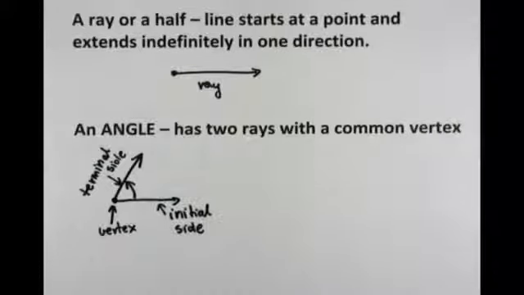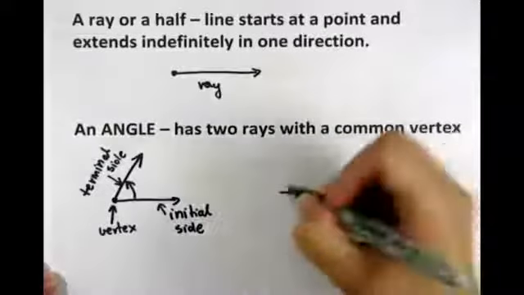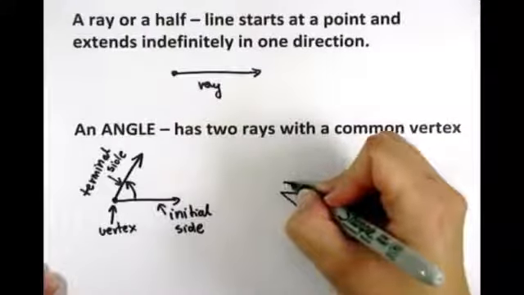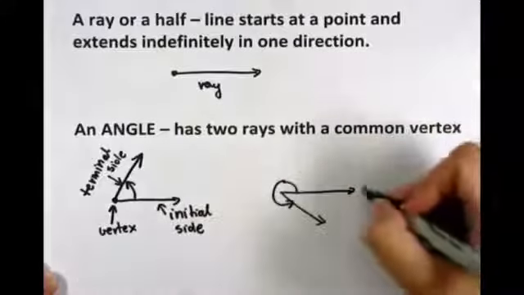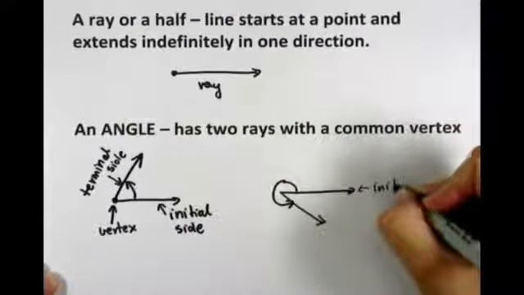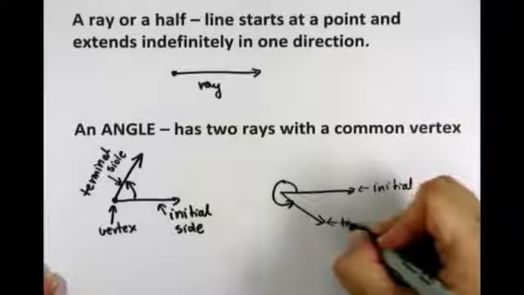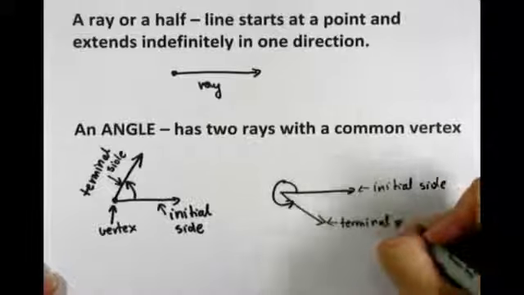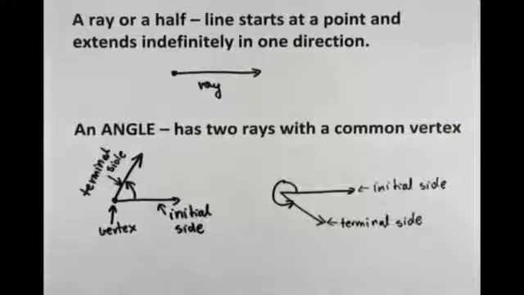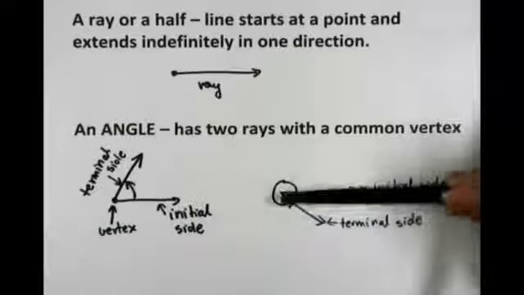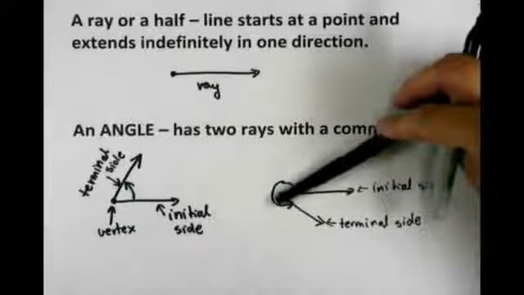Okay, so we can have a situation where this would be the initial arm, and then I was opening up to this point. So this one is still the initial side, and this one is the terminal side. And we can of course keep opening. Usually the initial side does not need to be horizontal. We used to keep it fixed so that we can see, but it can be in other ways too.